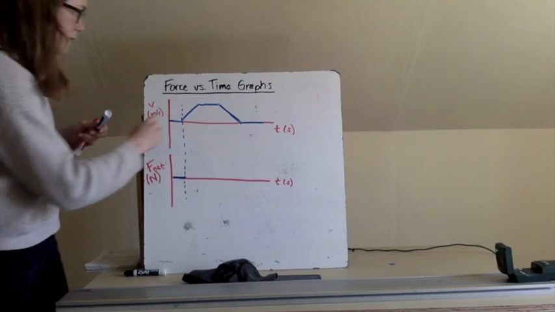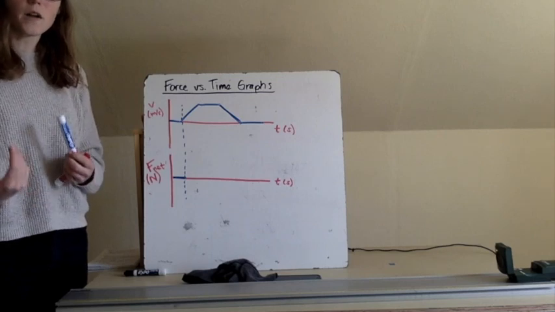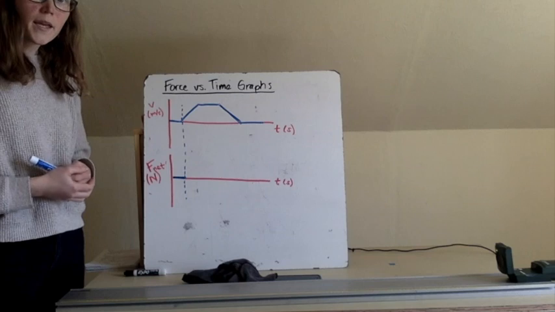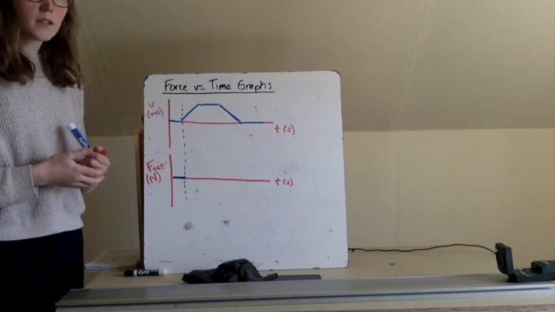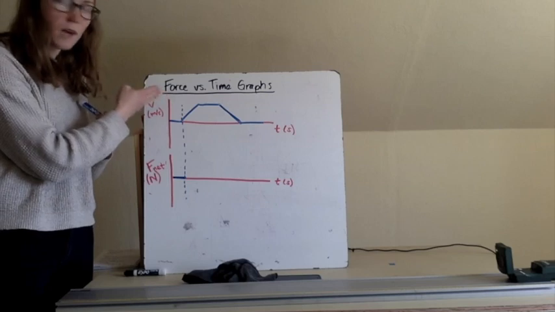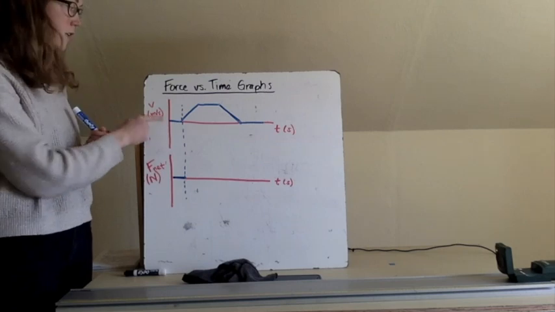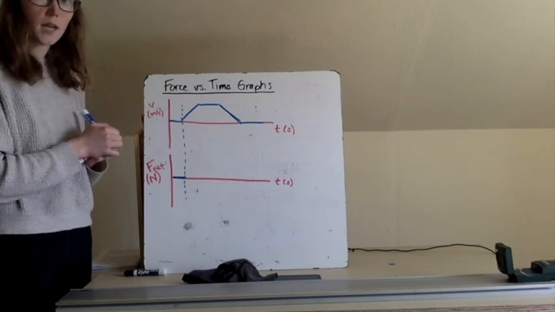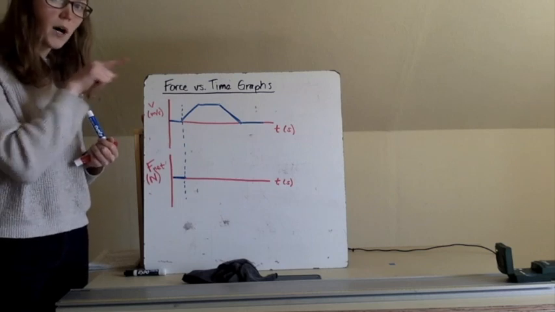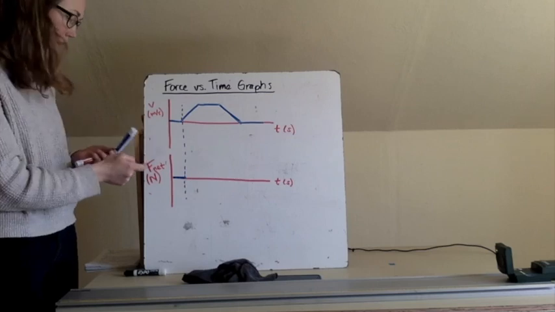Then I see that it speeds up. If it's speeding up, then that means that there has to be an overall net force acting in the same direction that it was moving. Remember that the direction that an object is moving is shown as being in the positive part of the velocity time graph or the negative part. So if I look at this velocity time graph, it's moving in the positive direction the entire time because the velocity is positive the entire time. So that means I have to have a positive net force. That means I'm going to be in the positive part of this force time graph.